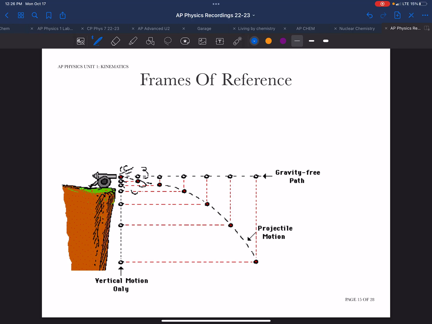In this installment, we'll look at horizontal projectiles and the frame of reference and how that affects what we see. Now, the essential thing to realize is that when a projectile is fired, once that projectile is released, the only force acting on it is the force of gravity, which means that is the only acceleration that it experiences. It's the only acceleration that it experiences, g, downward. It does not experience a horizontal acceleration.